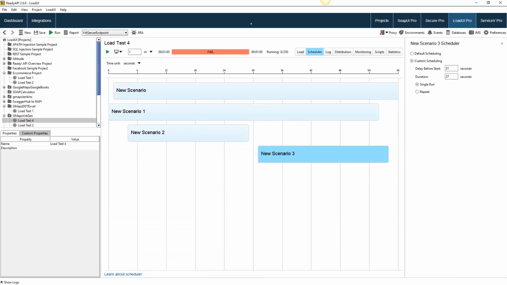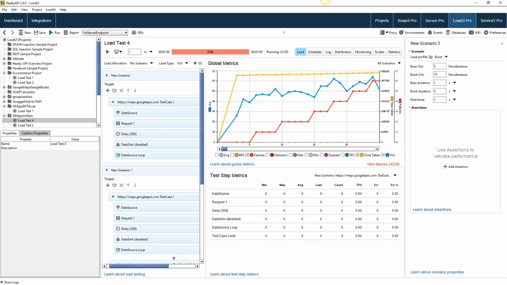API. Now, among just testing the API, we're going to get a lot of statistics, and we'll look at those here in our statistics tab. But in a lot of scenarios it's important that I'm getting information back from hardware, especially where we have load balancers in place, and we want to see what's going on in those load balancers and how that correlates with the performance testing of our API.